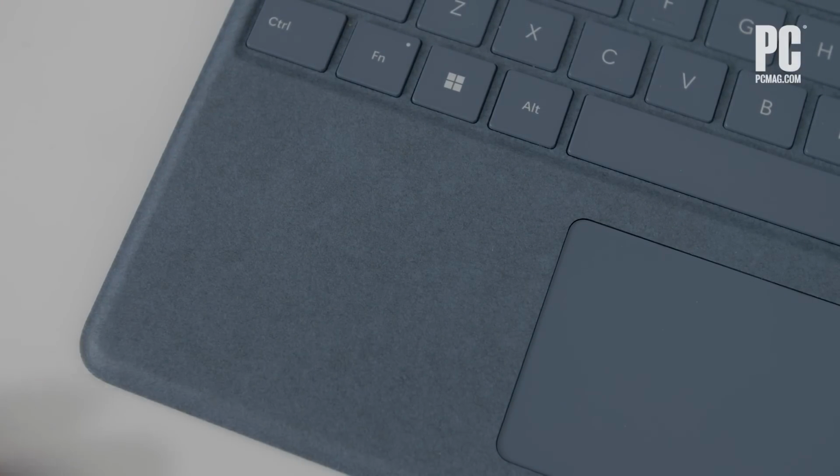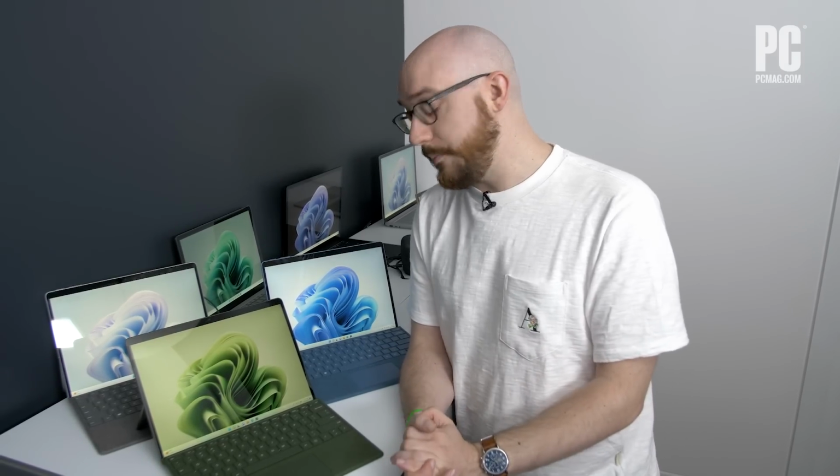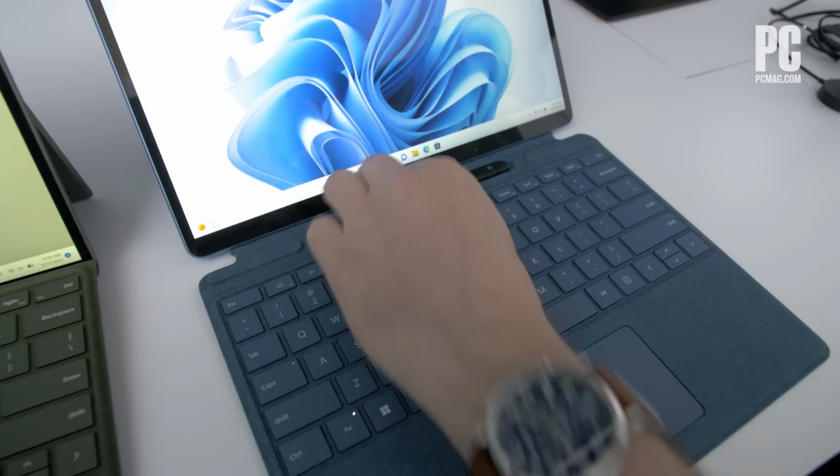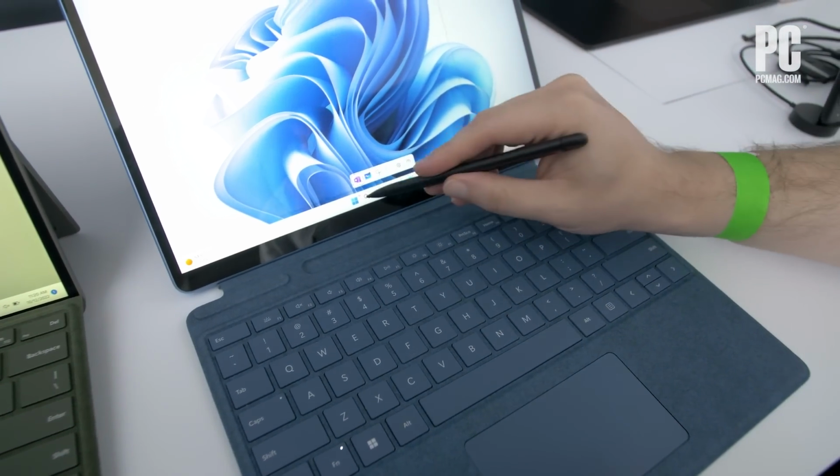Flip side, we're going to talk about that ARM version for a moment. The big draw there is it's also 5G enabled. So if you want to buy a data plan, you can take your Surface, I believe for the first time for the Surface Pro line, 5G enabled. You can take it on the web, on the go. That makes the portability even higher. It's already a portable device. That really makes it useful for a do-it-all on the road.